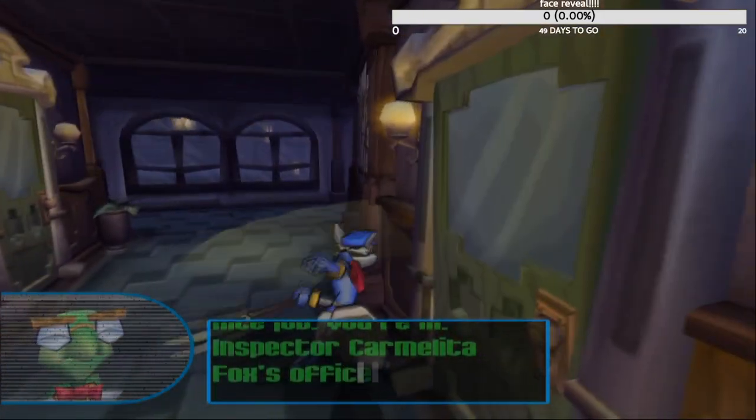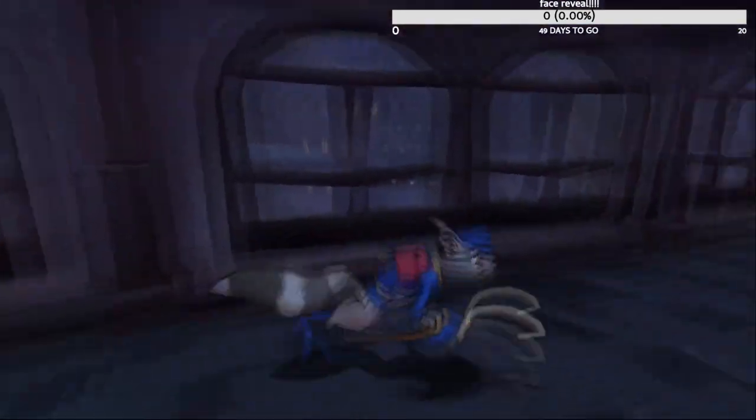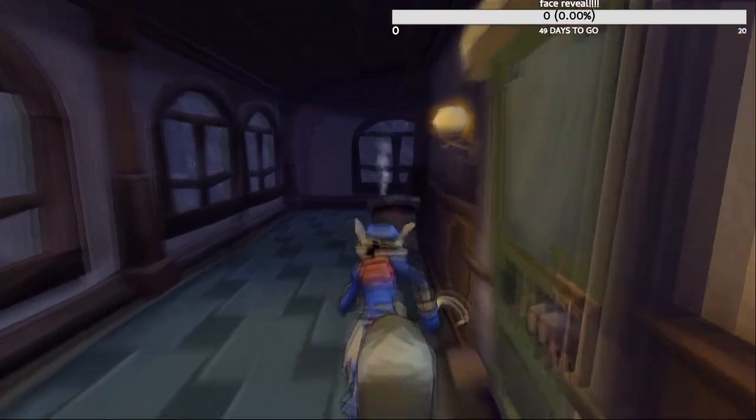Nice job, you're in. Inspector Carmelita Fox's office is behind the red door. Red door, there it is. But let's break some stuff open.